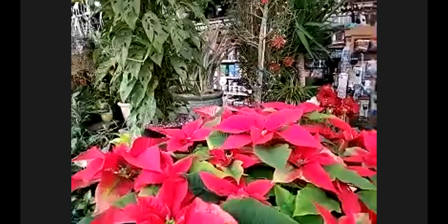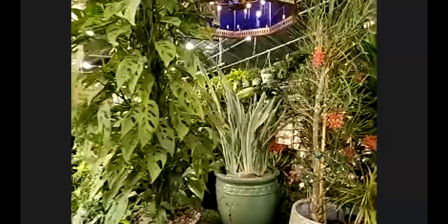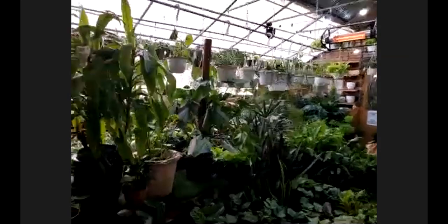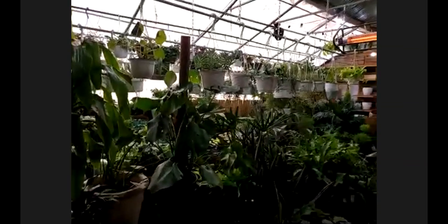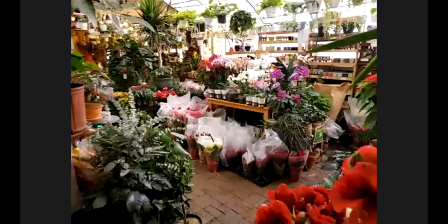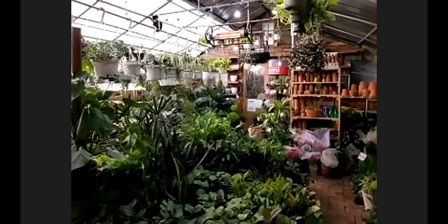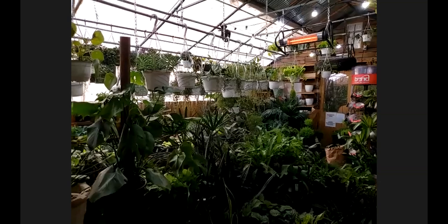But we've got a question here from Ursula in Austria about poinsettias. She said, "I've always thought the poinsettia plants are very sensitive to low temperatures. How do you manage that they survive in the open air market?" That's a very important question. The irony of this plant is that it really is sensitive to any conditions below 50 degrees Fahrenheit. We do our best to keep them covered. If you noticed, most of my poinsettias here are covered. And there's also a risk in keeping them covered too long. So the trick is to keep them warm, sell them, and hope for the best. But yes, Ursula's correct. The plant is very, very temperamental.